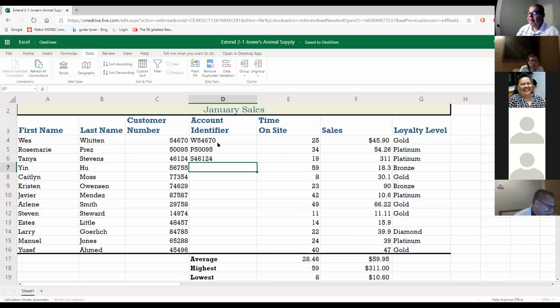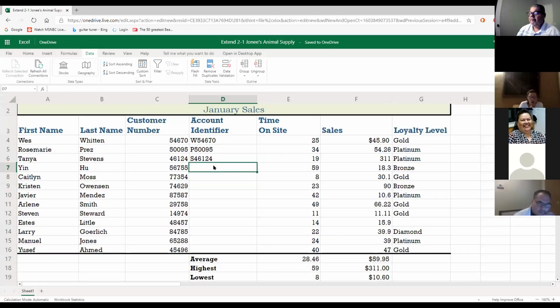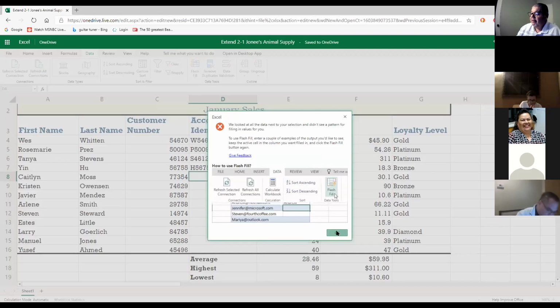No, it doesn't like it anyway. No matter how I try it. But where do you get the flash fill? It's in the data menu right here. Oh, okay. Try it. So maybe it will do it in yours. Mine is not doing it. So let me try the next one. It's H. And then it's 56755. See, it's supposed to be able to do the next ones on its own, but it's not doing it.